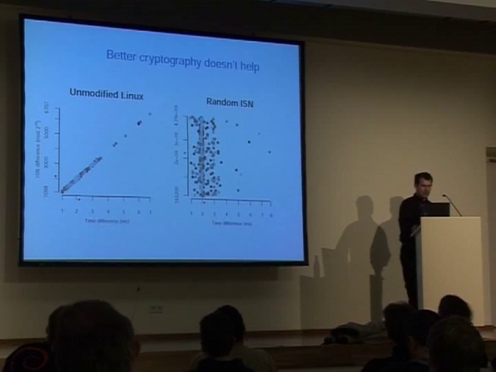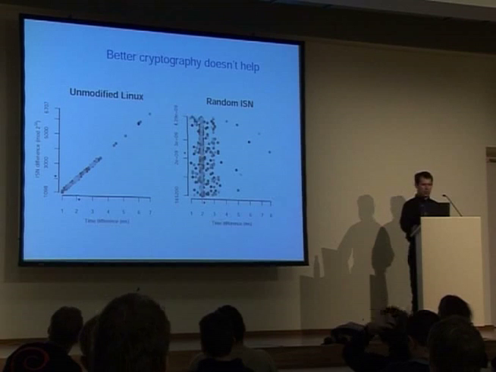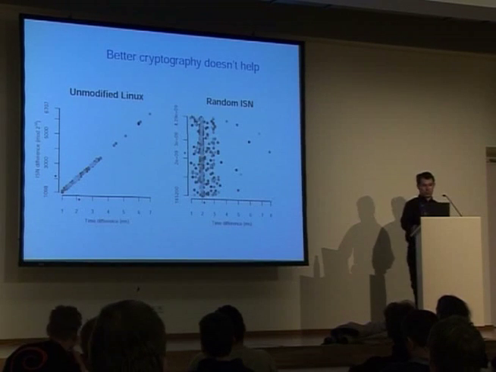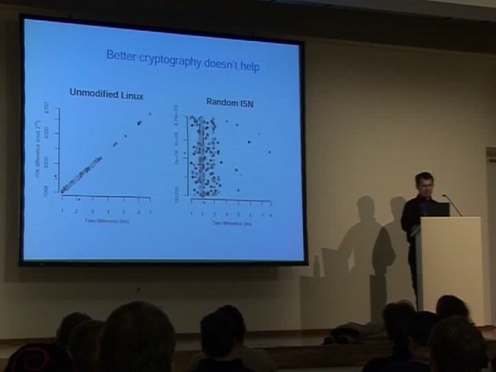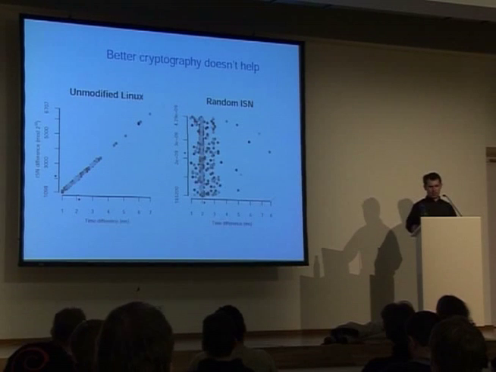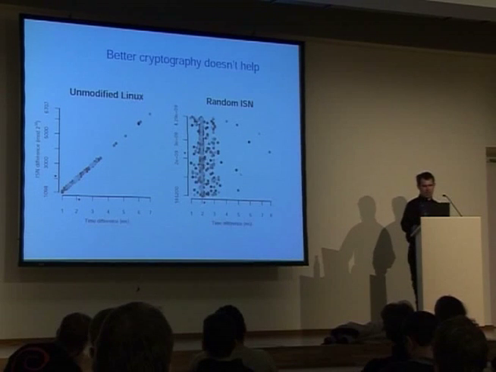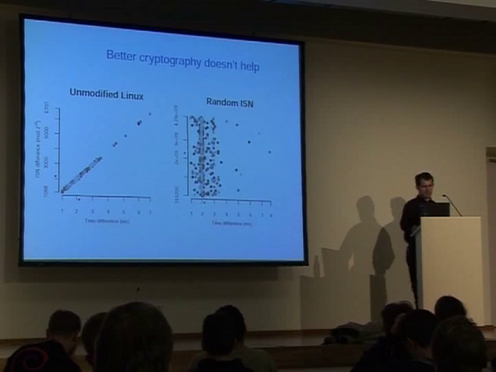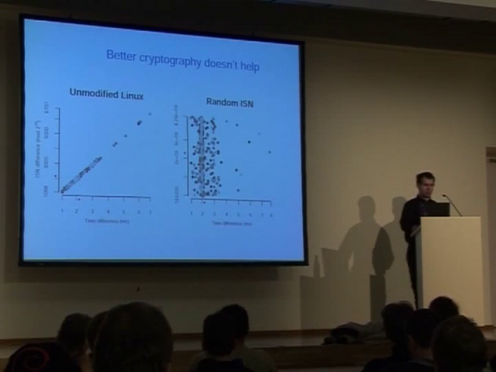So on the left-hand side is what Linux does look like. I've tried to send packets out as fast as possible, all with the same source port, source IP address, and destination IP address. And they're all more or less clustered on the left-hand side of the graph because Linux was able to send about one packet every 2 milliseconds. But on the y-axis, I've stored the difference in initial sequence numbers. And you can see in Linux, there's very good correlation.